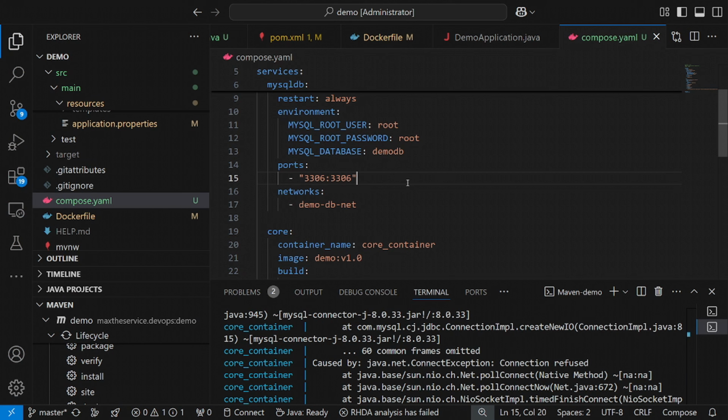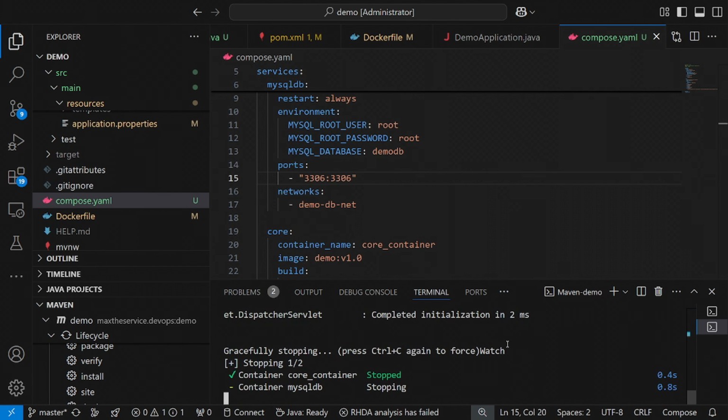Okay guys, I made a few changes. As we have seen, we have run the Spring Boot application with MySQL, and we also did some tests on how to access it from the REST API, and we used Postman for that. And now we are going to containerize this application to see whether we get the same results. Okay. First, I'm going to stop everything.